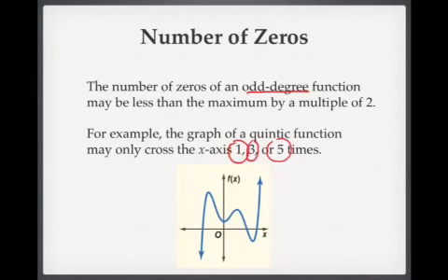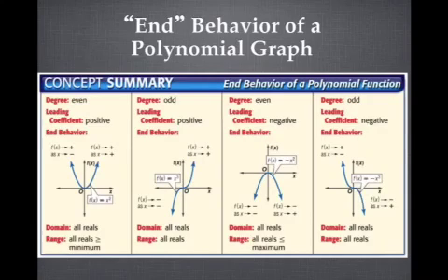So 5, 3, 1. All right, so this is a chart of all the possible end behaviors of a polynomial graph. And I'm not going to go through it right now. You need to have it in your notes, studied in the textbook, but I'm going to show you some examples and see what's going on. The idea here is that depending on the kind of function, you could have an even function, or you can have an odd function. Even or odd means like x squared would be even, and x cubed would be odd. So the degree is determined by the exponent. So if you have an even function or an odd function, okay?